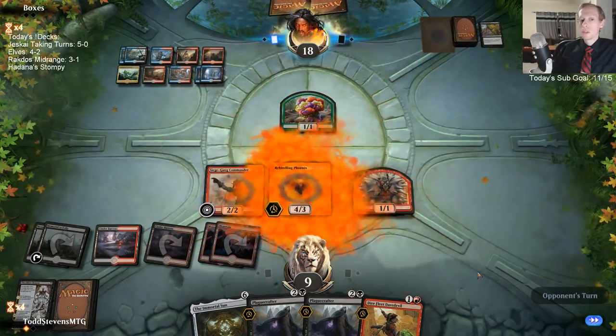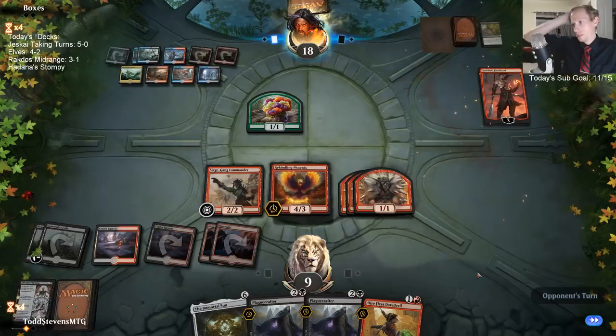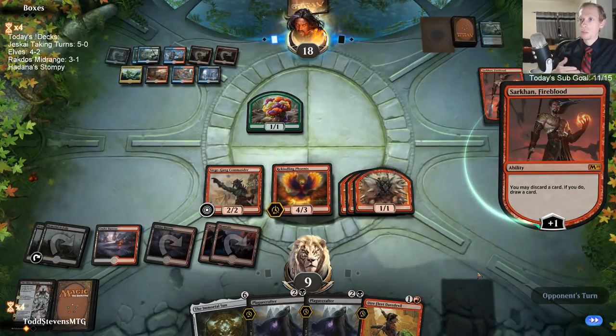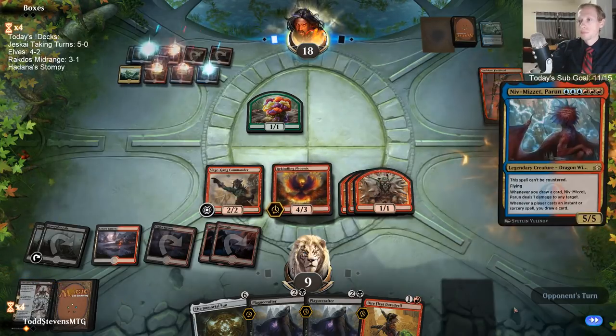So getting their Nicol Bolas isn't really that good for us. Transforming it just isn't going to happen ever, right? Because one, if we actually had the mana to transform it, it would go back on their side, so that's something we never want to do. Two, we don't even have the mana. We'd have to have blue mana.